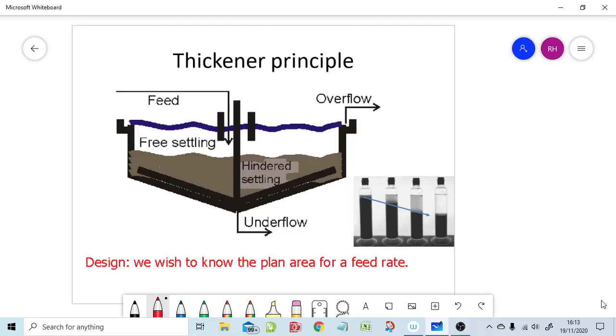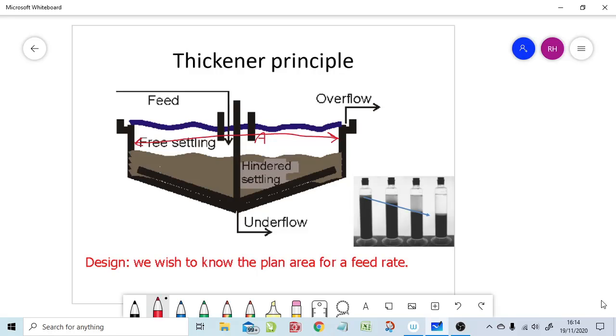Well, a quick reminder about what we're trying to do here. What we're trying to do is to obtain the plan area, which is this area here. So if I draw that to be something like a diameter, then it's this total area. Imagine yourself looking down onto the circular cross-section thickener. So the plan area is going to be a circular area, and that is essentially what the design is all about. That's what Cohen-Clevenger's equation is all about.